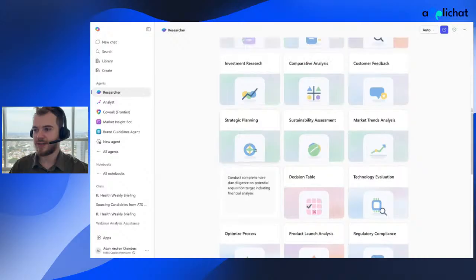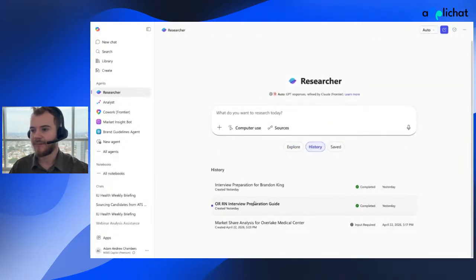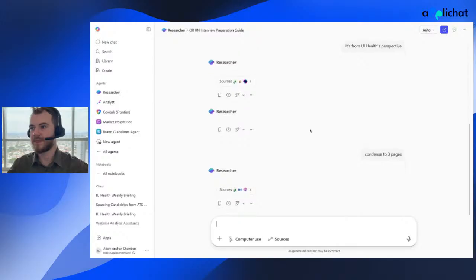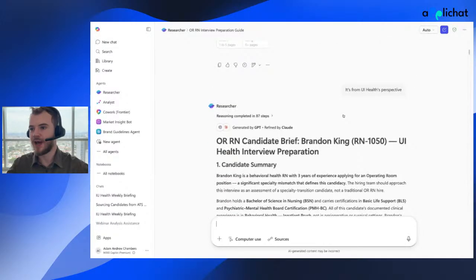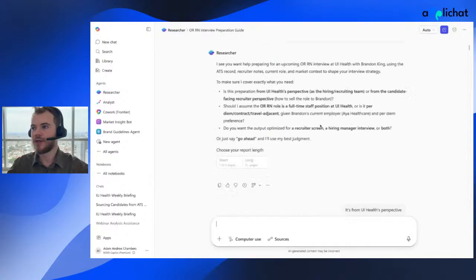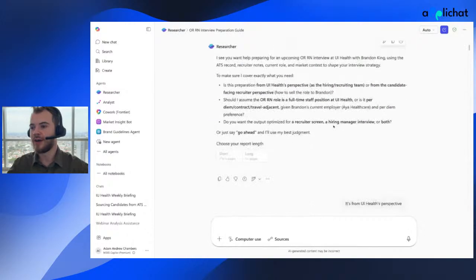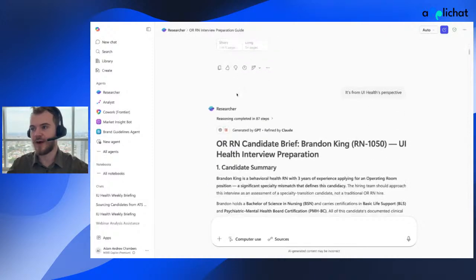I'm going to show you one that it did for me, which was, if it loads, a bit of overkill, but I think it's helpful to show the potential of this. So I asked it to, using my candidate's information, prepare a brief for the interview to share with a hiring manager.